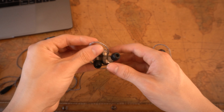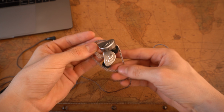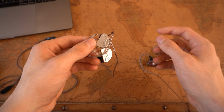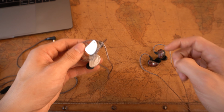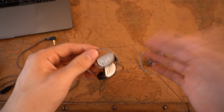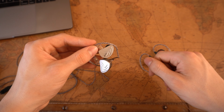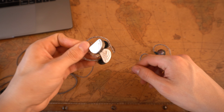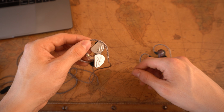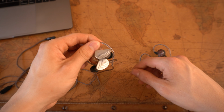But if you're a vocalist, if you're an electric guitar player, or even you just enjoy listening to music with as much detail as possible, or you're a music director, these are definitely going to be worth the cost. The articulation and just the clarity, the soundscape, the openness, all the effects, even on Chris Martin's vocals from Coldplay, I could hear every single detail, which I'm not used to, and I very much enjoyed. So even if you do any kind of mixing or mastering, these are going to be very, very useful for you, especially for the sound quality. I don't think there's anything you can get for this price that is going to give you the same offering.